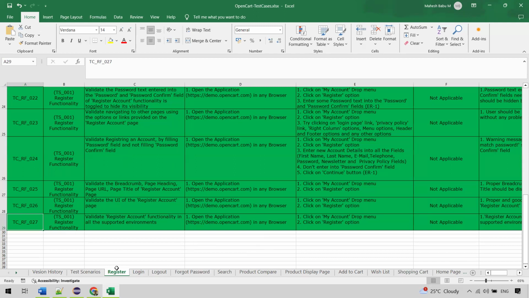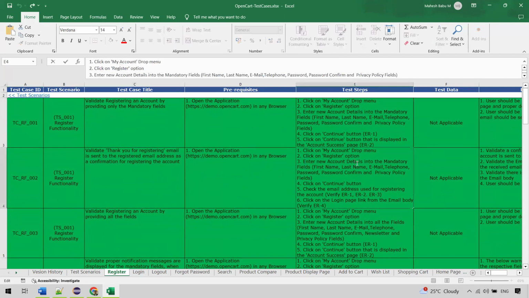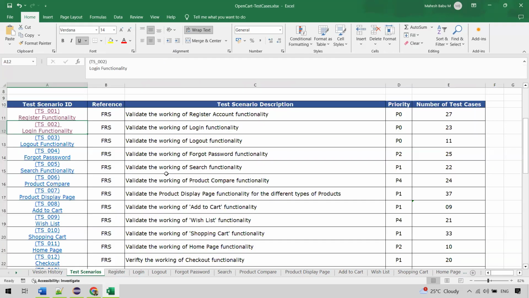In order to automate all these test cases, it will easily take 3 to 4 months. Because we don't have that much time, we'll design the framework and automate 1 or 2 test cases, and then according to your interest, you can extend that to n number of test cases. You can practice later. Once the framework is done, it will be very simple. You just need to pick up the test cases, read the test steps, and automate the particular test case. Once we automate one test case and the end-to-end flow is done, you'll come to know how simple it is to extend or add another test case.